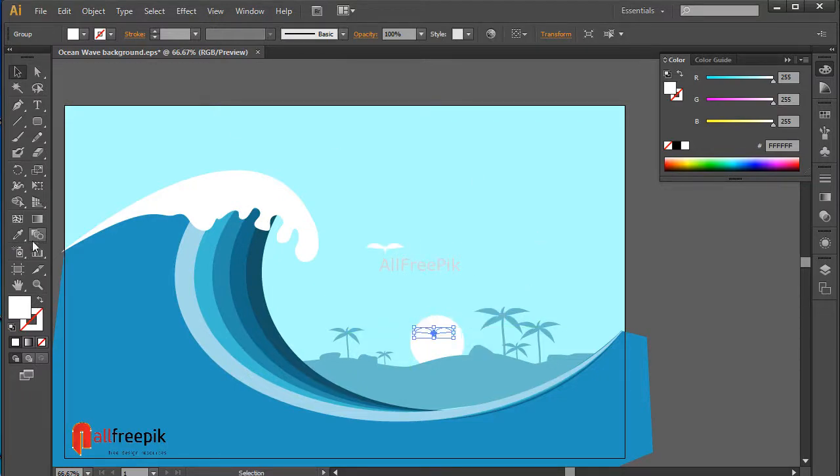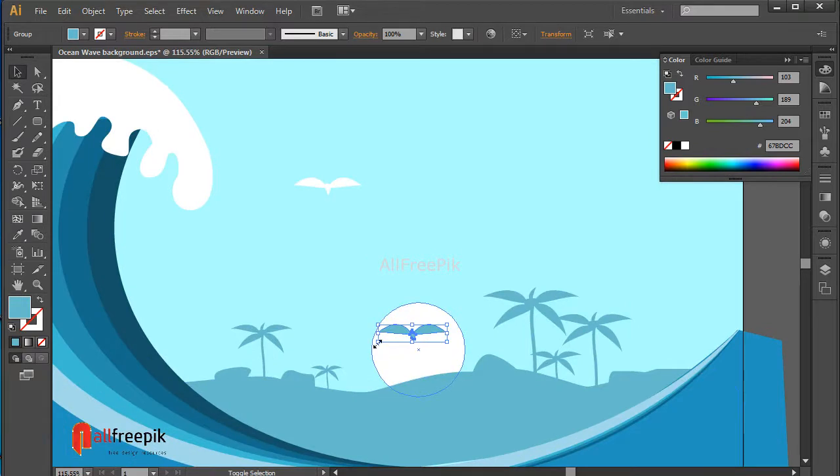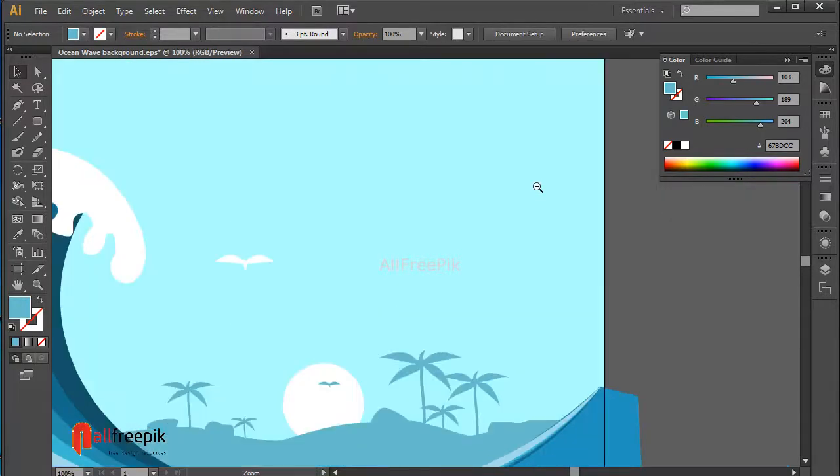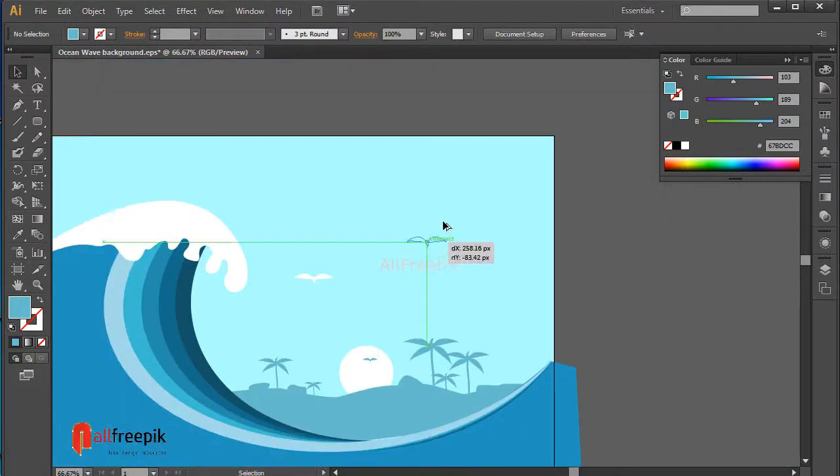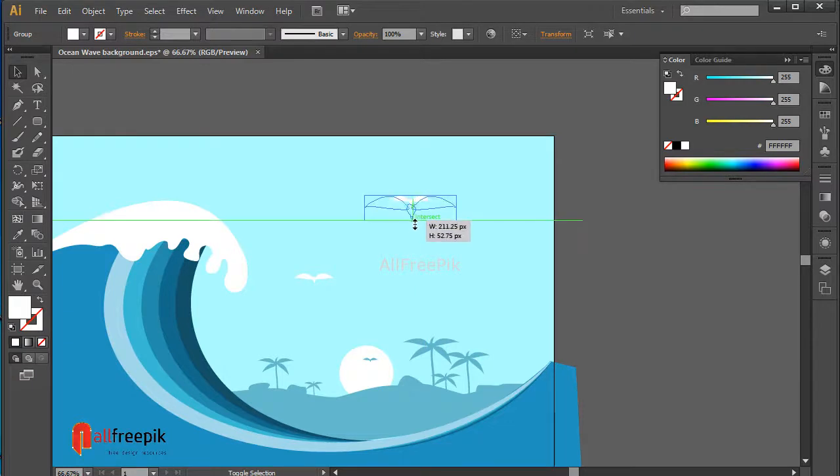R103, G189, B204. Make duplicate burst shape. Rotate 20 degree.